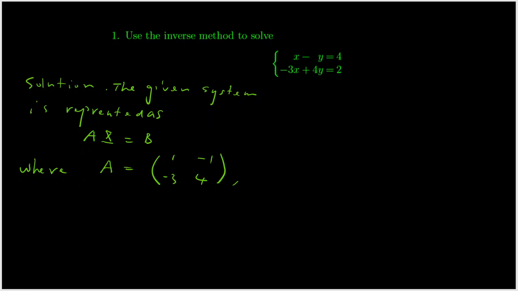Okay. We have to identify X and B. X is the column determined by the unknowns or the variables, X, Y. Right. In the system, we have 2 variables. And also B, we have to identify B. B for 2 is determined by the constant terms in the system. So the given system can be represented by an equation of 3 matrices like that.